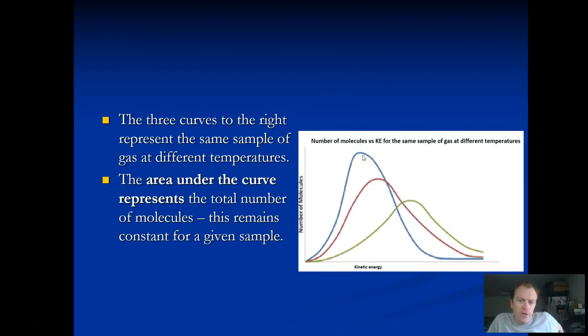So here's an example. We've got three curves here to the right. Now what you're looking at here is you've got number of molecules, you've got kinetic energy. This is the same sample of gas. And imagine we looked at the number of molecules with this kinetic energy for a sample of gas at three different temperatures. And as I said, the area under the curve is going to be the total number of molecules in this case. Just like in our other one, it was the total number of people. So we have three different ones. Again, the same sample of gas at three different temperatures. What I'd like you to think about, before I advance to the next slide, is which one of these samples, is it the blue one, the red one, or the green one here, which one of these samples would represent the gas at the highest temperature?